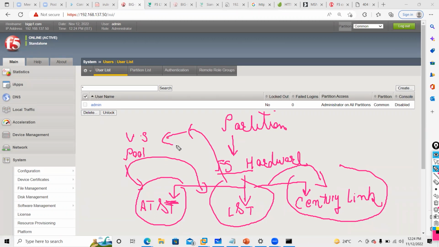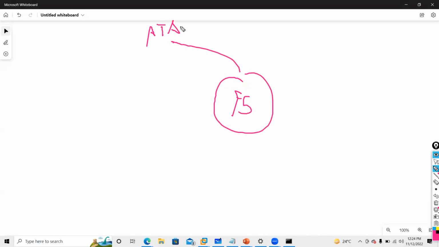That is called a partition, where a particular customer will have their own container or set of objects. Are you getting me? It's just like one F5 is divided into three partitions. Because I have a shared F5 that can be used by multiple customers to save money. I don't want a separate F5 to be installed for AT&T. I don't want a separate F5 to be installed for L&T. I don't want a separate F5 to be installed for CenturyLink.